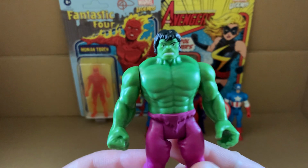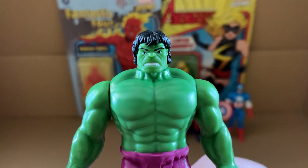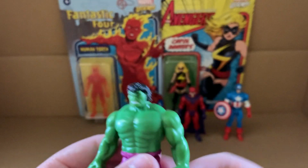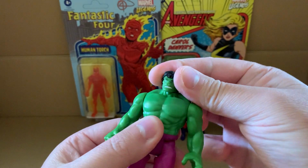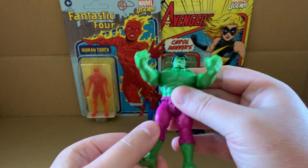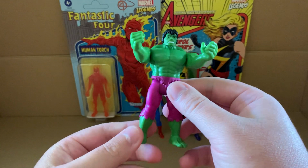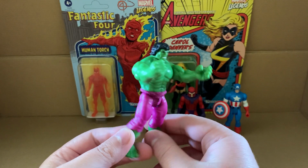But yeah, here we have Hulk. Look at that smile. Yeah, this isn't angry. This is Hulk smiling. Hello. Oh. So yeah, articulation, same. Yep, everything's the same.